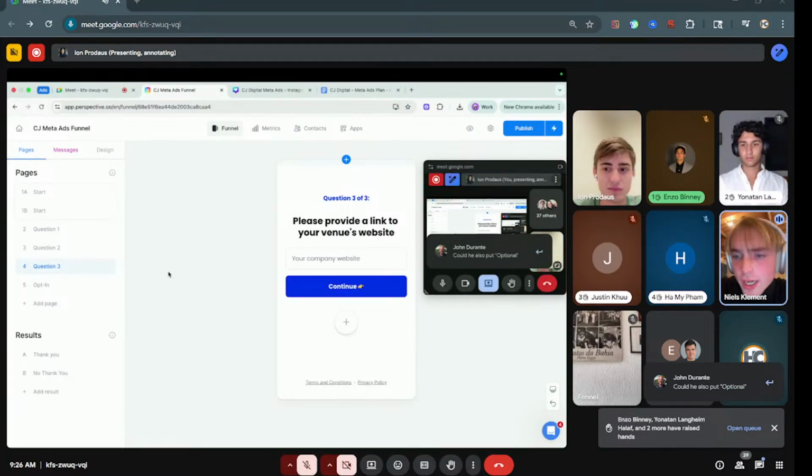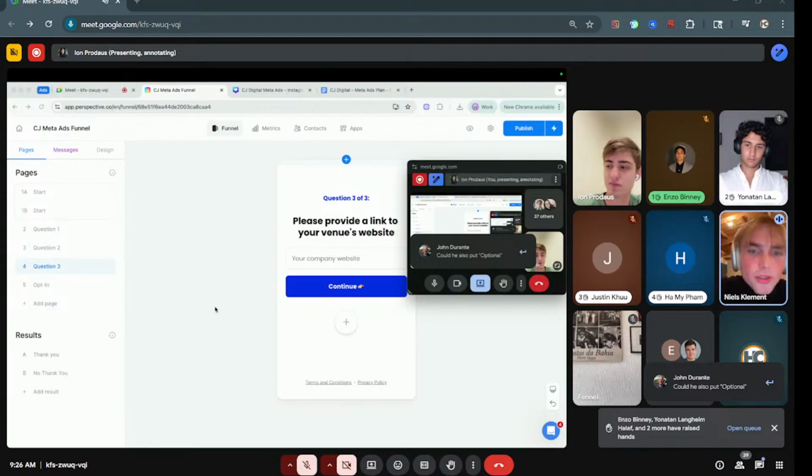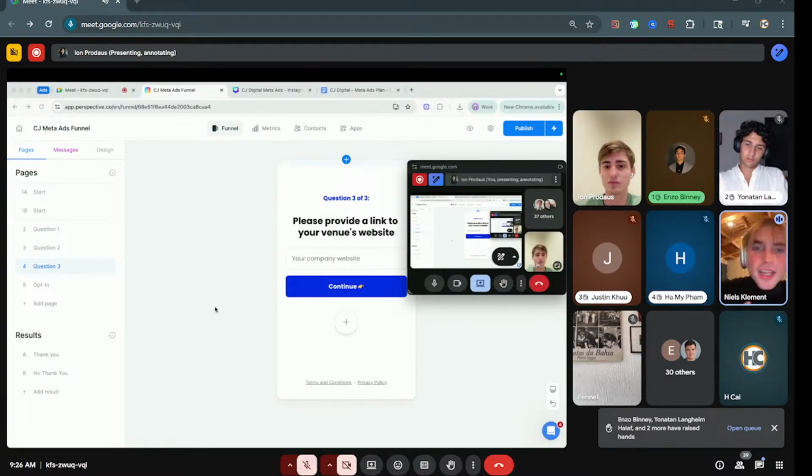What you can also do, so John just asked, could it also just be optional? Yes, definitely. But just you sending traffic to that page already implies work, meaning there will be people that drop off. So what you can do, especially if the traffic that you send to the page is high quality, is also gauge from the URL or the email address potentially what business that is. Maybe for restaurant owners, not so much, to be honest.